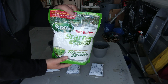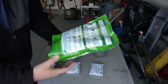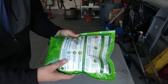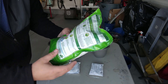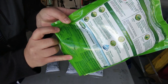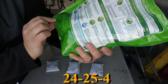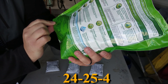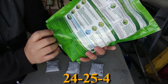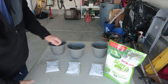I went ahead and picked up some starter fertilizer, and it's kind of interesting because in the past I would have just picked this up without thinking about it, but now that I'm into numbers — nitrogen, phosphate, and potassium — I started looking it up. It's actually a 24-25-4 fertilizer: 24% nitrogen, 25% phosphate, and 4% potassium. That's what I'll be using on the seedlings.